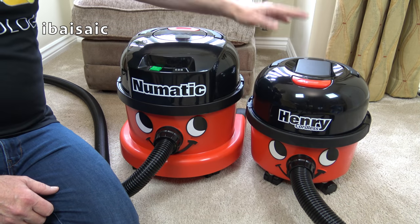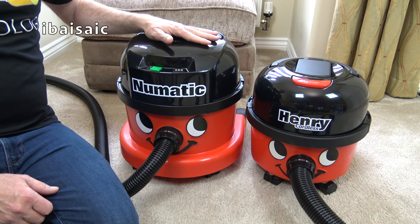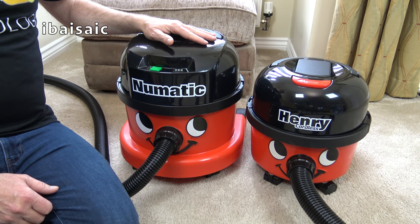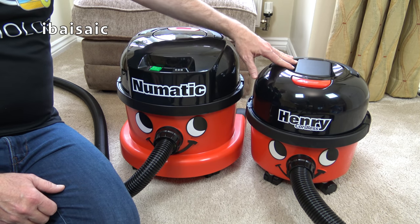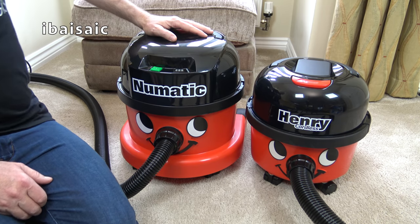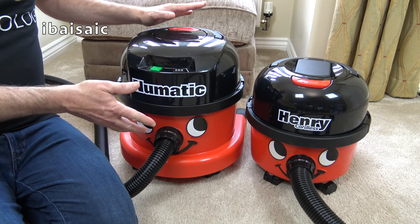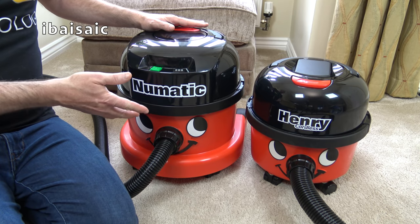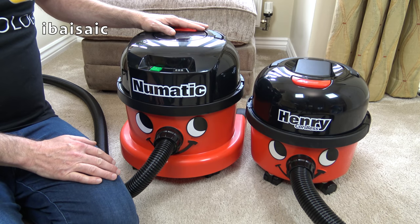So the Henry Cordless peaked at around 32 on low, as opposed to 36 on low for the NVB240. And on high, we had a reading of 42 for the Henry Cordless and 50 for the NVB240. So that bigger battery does mean that this machine has got just a bit more suction power, especially on high mode. 50 isn't bad for a cordless cleaner.